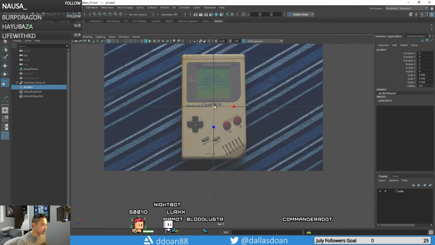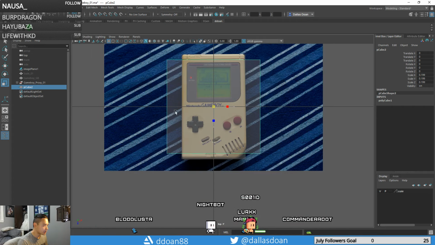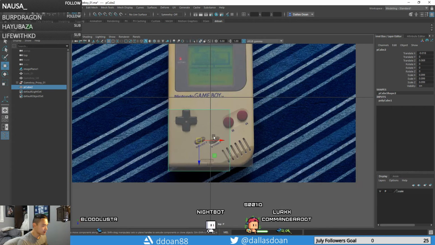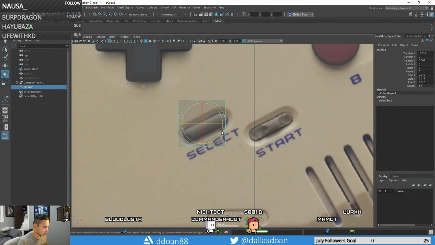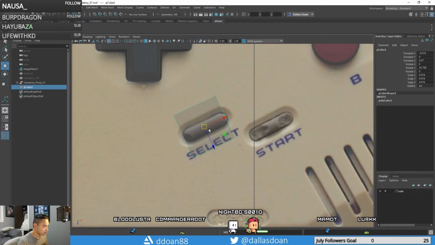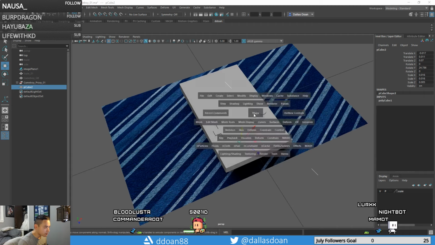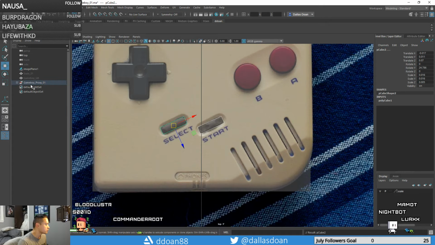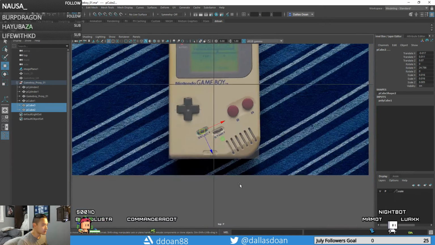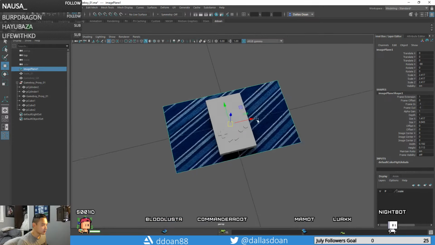As for the select and start button, again, we don't want to put too much detail into it, so I'm just going to use a cube to kind of represent that. We're going to represent this here. Bring that here. Again, we're just going to represent it for now. Bring it up there. Duplicate that, and there we have it. Again, I'm not even being clean with my naming conventions and stuff, which I probably should be in the future, but for now it's gonna be fine.